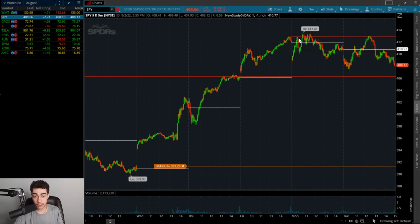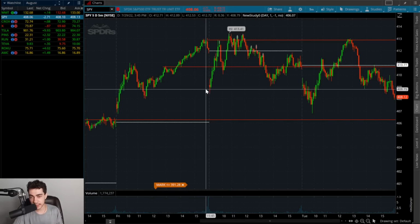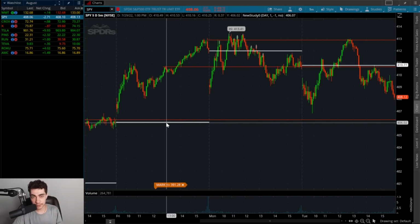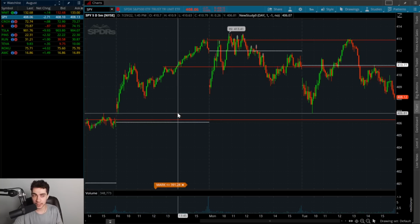Now, if you were to play a key breakdown, I don't recommend it, but if you were to do it, this is the key level that I want you to understand in terms of tomorrow. $408.06, the closing price of today, which would be the previous closing price of tomorrow. If 408.06 reacts as a resistance level, it starts breaking down, SPY will get crushed to fill the gap at 406.07, which is where the SPY can see a reversal. That will be the make it or break it level. Heading into tomorrow, your make it or break it support levels are 408.06 and 406.07.